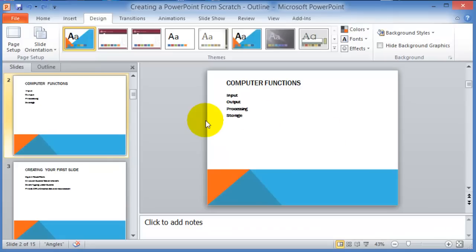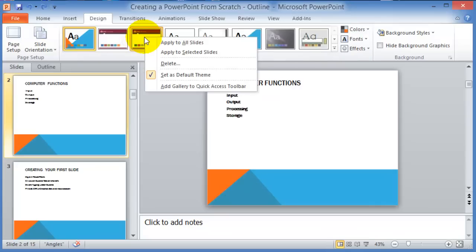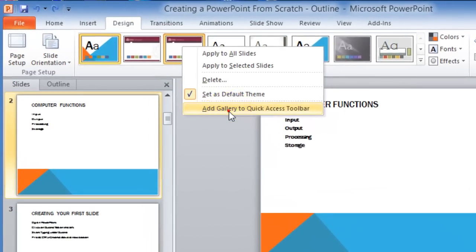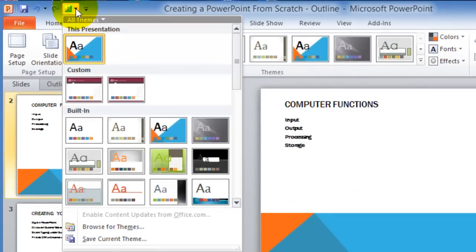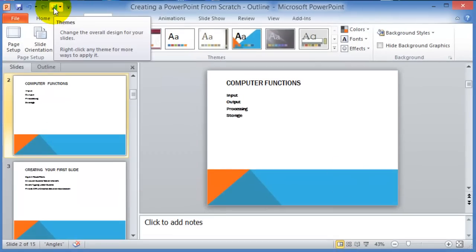One other tip here, as we are working with PowerPoint: if there is an option or something that you're constantly utilizing, you can always add this function from within one of those tabs to the quick access toolbar here on the top. The way you add something in there is by simply right-clicking on it and choosing to add gallery to quick access toolbar. In that way, the gallery will always show up automatically here, and it will be easier to access.